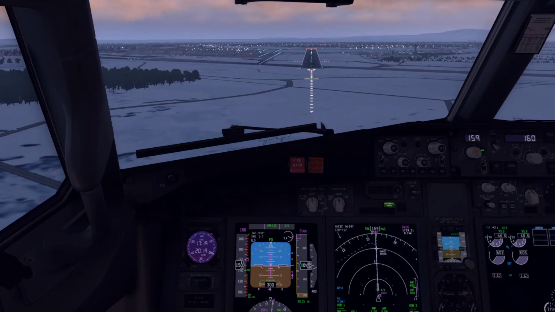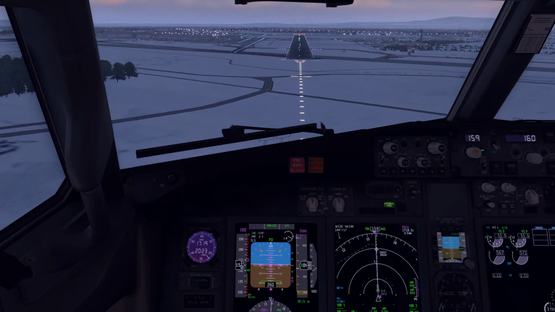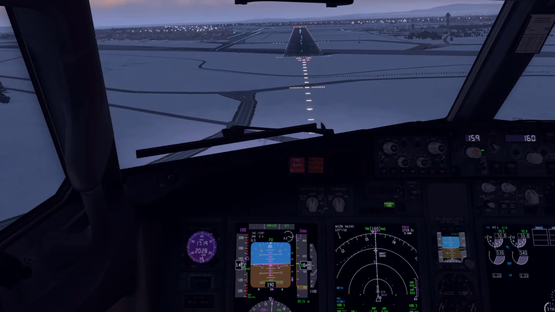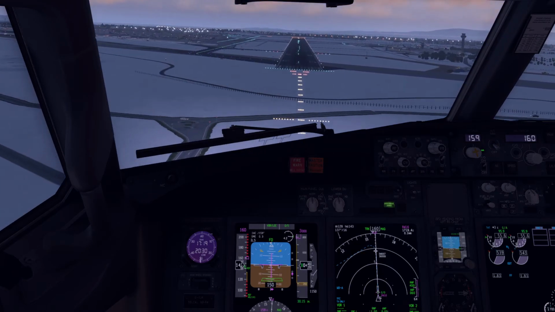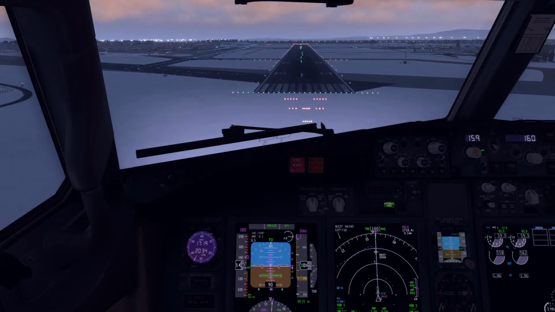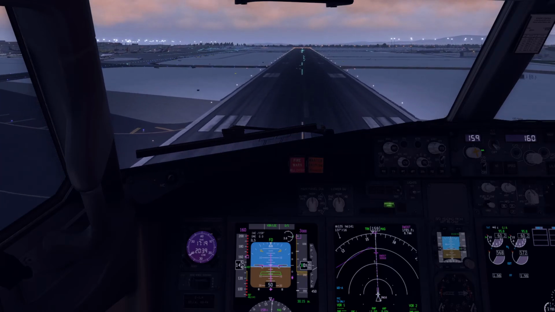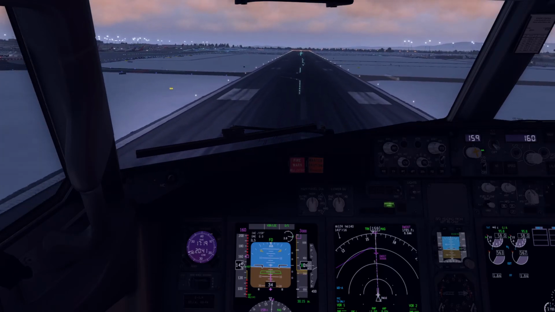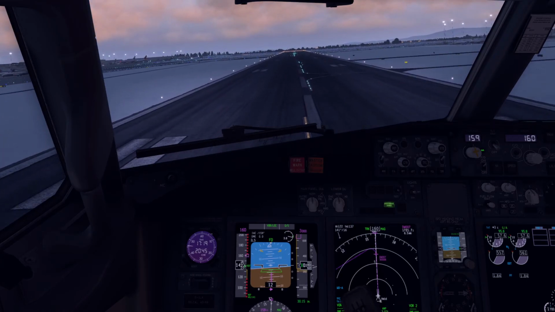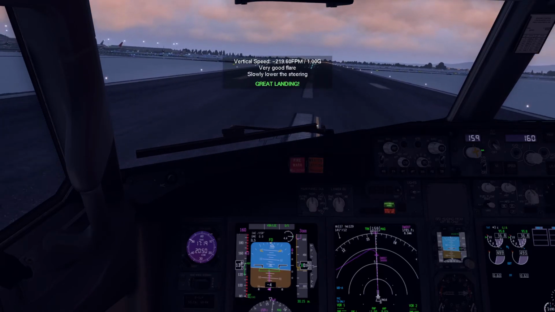Now we are a little bit too high once again. White over white, you're too high. Yeah, that's red over red, you're dead. But actually we are looking nice right now. 100. Wind 60 knots, 137. And here we go. 40. 30. 20. Speed is going down to 140. And the landing. Oh, last minute wind change.